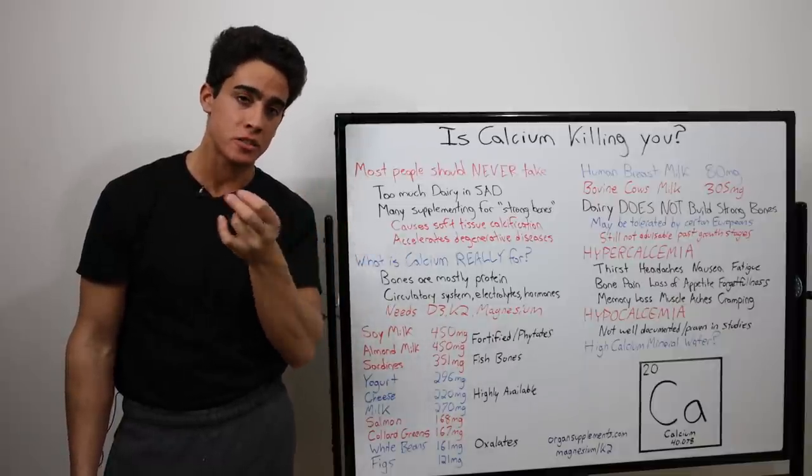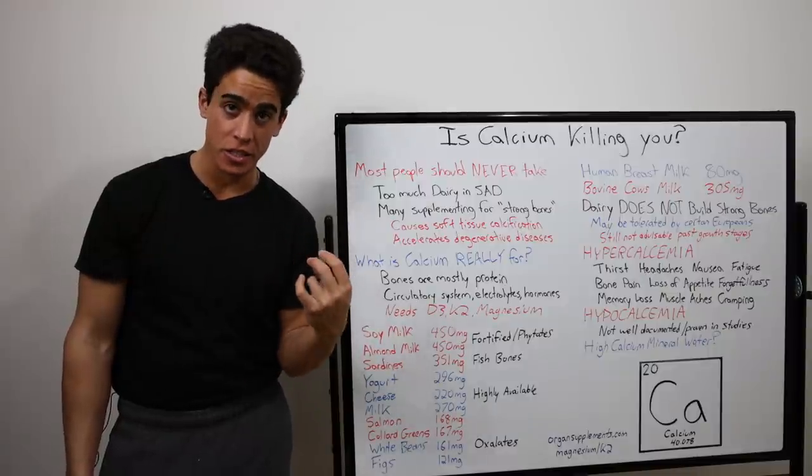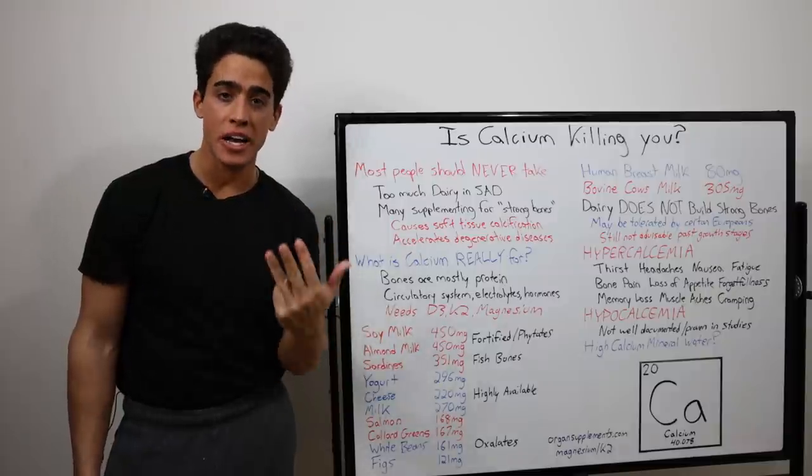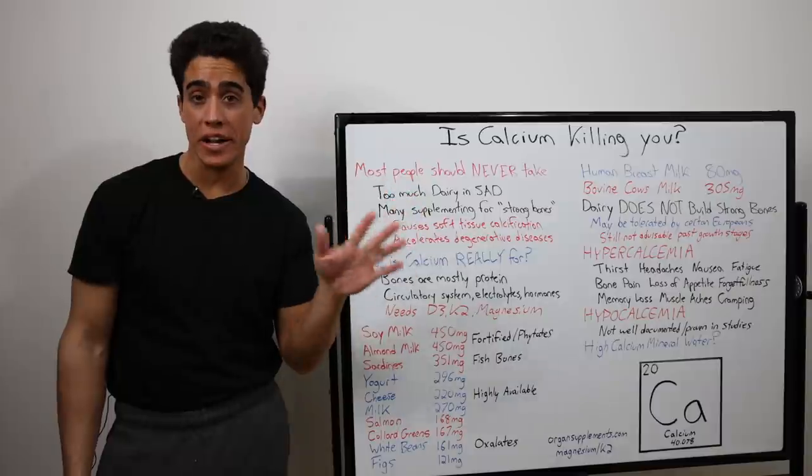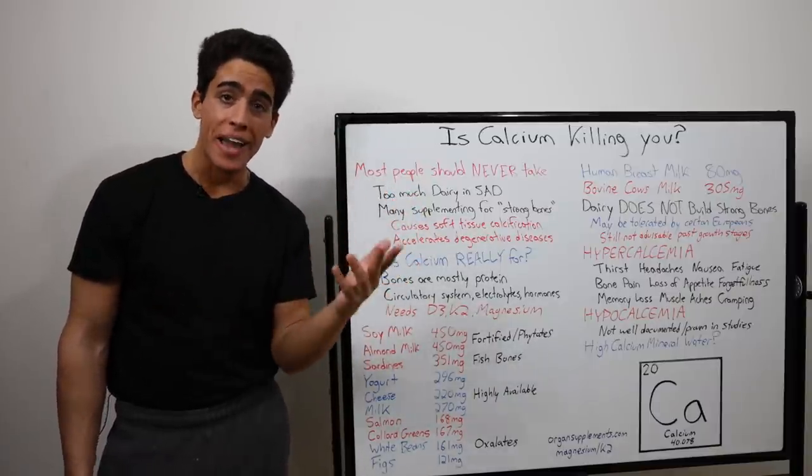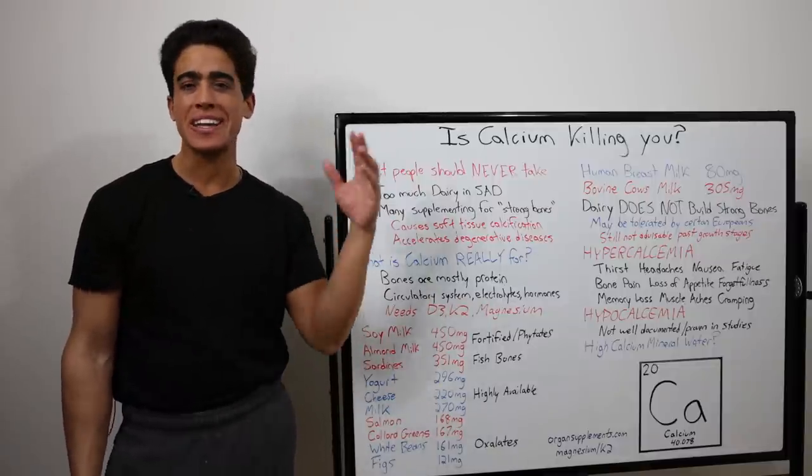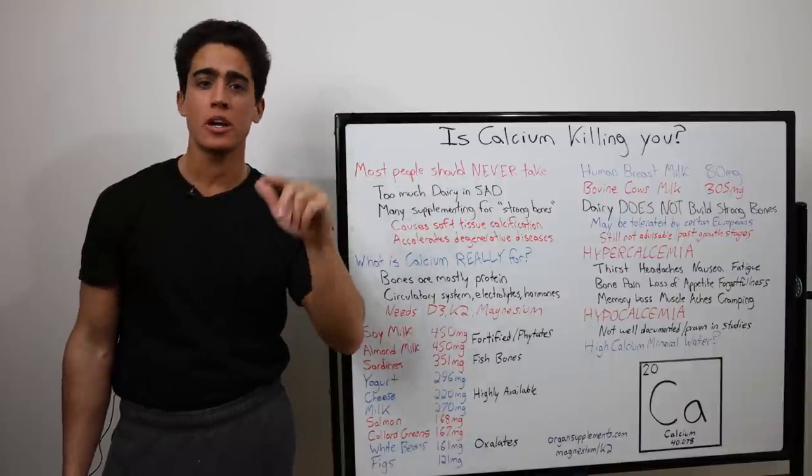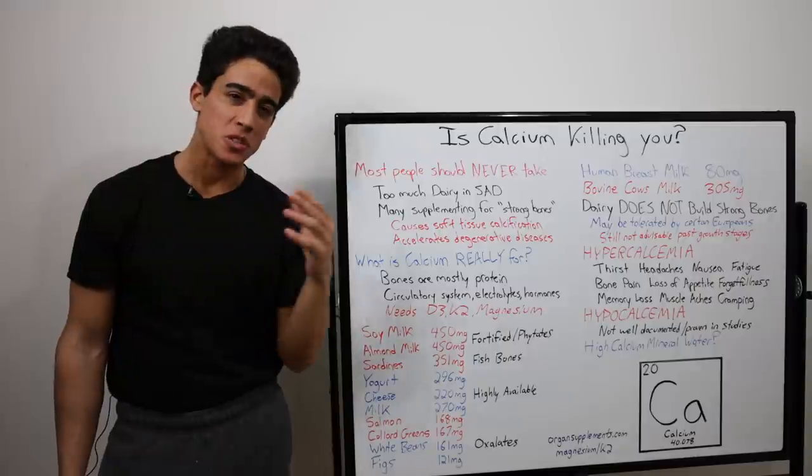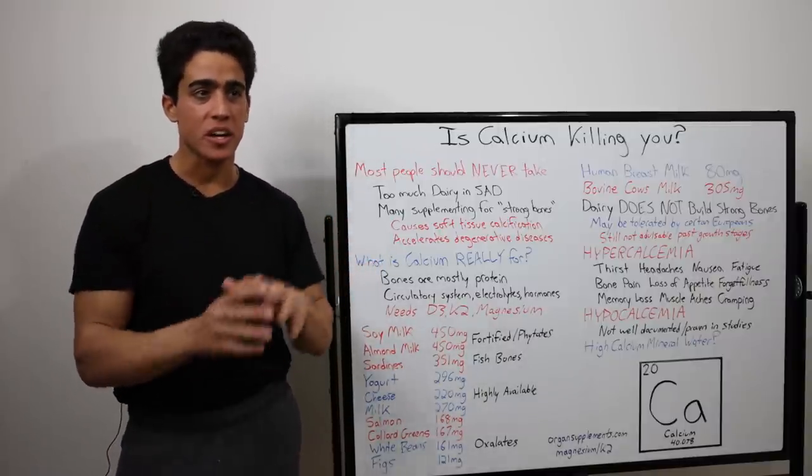That's because the mineral interactions of calcium line up perfectly synergistically and antagonistically with an all-meat diet. Zinc, sulfur, phosphorus, iodine - the main interacting minerals with calcium - are all incredibly high on carnivore. Manganese, which is the final interacting mineral, is very deficient. So when you're getting insane amounts of those minerals - phosphorus, zinc, sulfur, supplementing iodine - you can get your calcium levels really low.